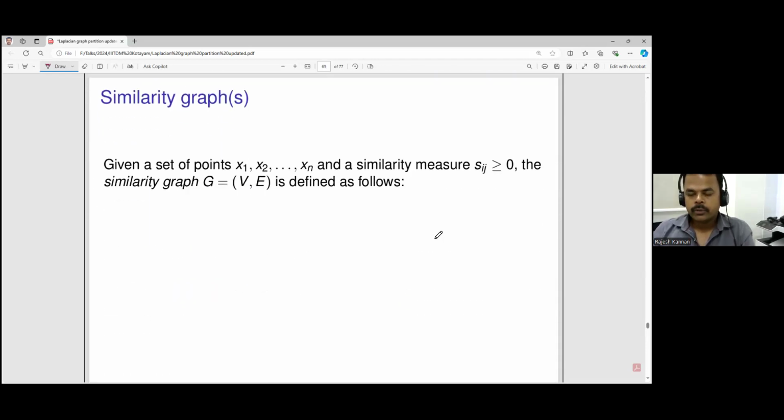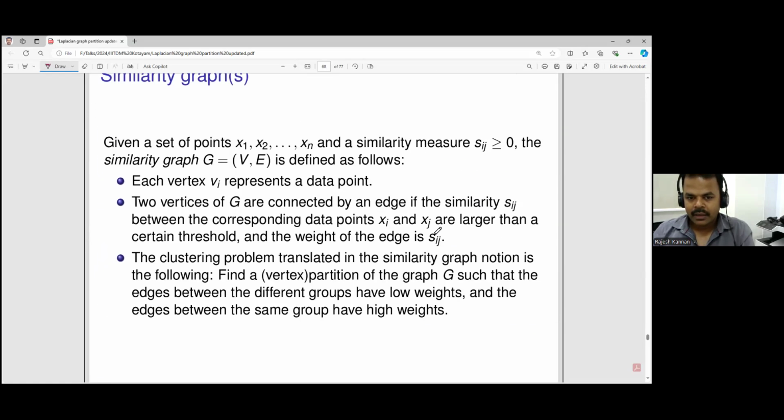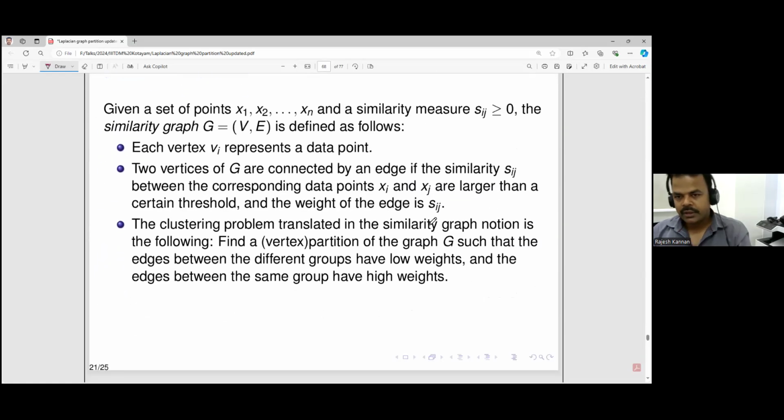One can define the notion of a similarity graph. Using this data set, you are going to formulate a matrix. First of all, we have to form a graph, and from the graph you can construct a matrix. Again, we are going to consider the Laplacian matrix of the graph. The definition of the graph is really simple. If n points are given, keep them as vertices of the graph and connect all possible edges with the weights Sij. This is one way of doing it.